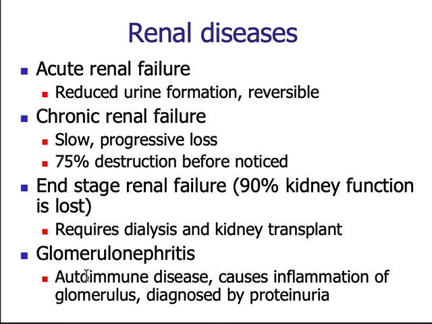These are going to result in inflammation, and inflammation of the glomerulus is going to allow larger substances to get filtered, right, that wouldn't normally. And so the main way that we would be aware of this issue and diagnose it would be by protein in the urine, right? We shouldn't have protein in the urine. It's too big. Okay, I think that might be it.